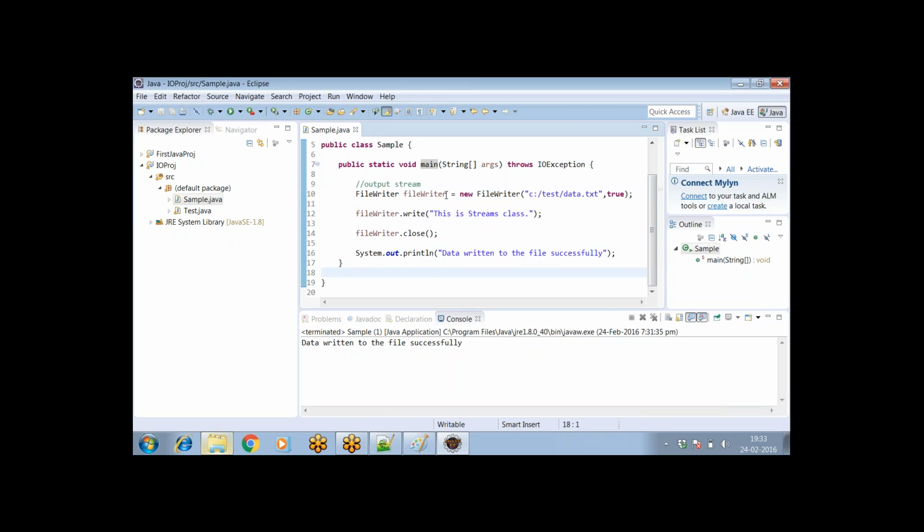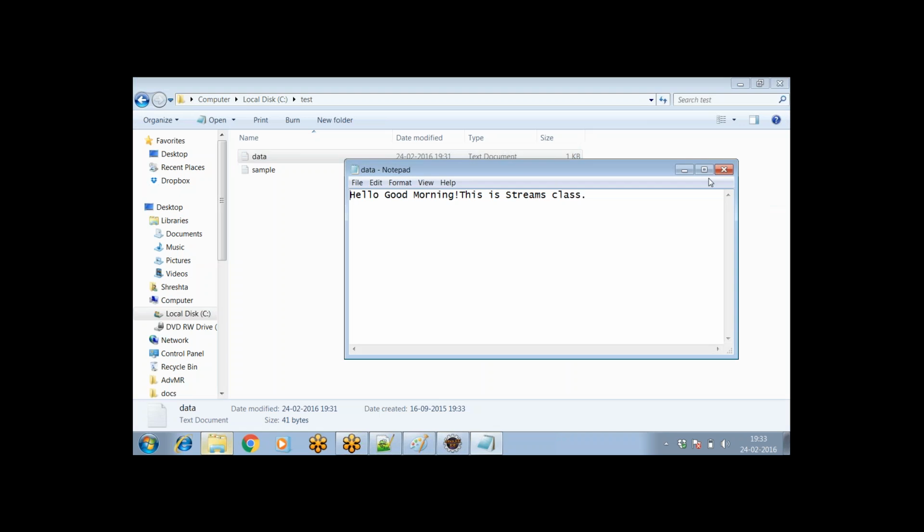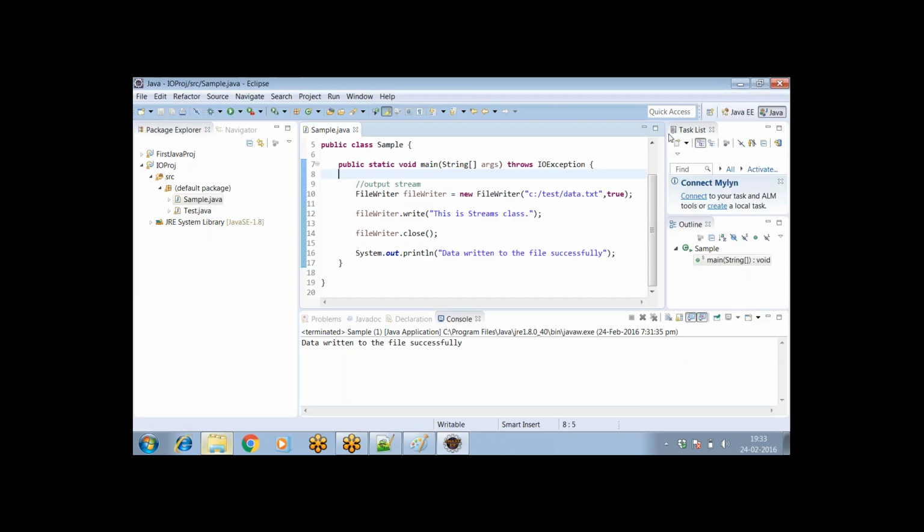Now let's do this. Here we saw how to append the data, right? But you have a method also for this, the append method. The append method also works.